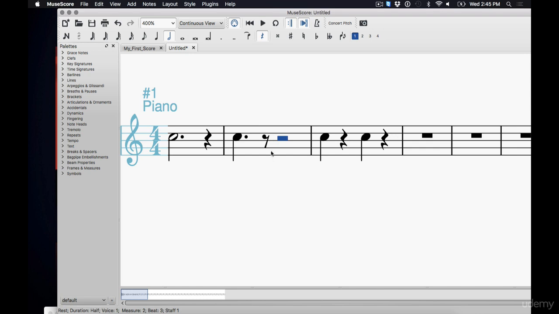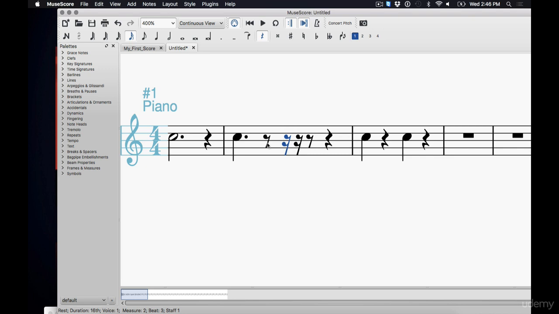A 16th note rest and the faster rhythms are all variations of the 8th note rest. So if I look at a 16th note rest, oh, there we go. So here is a 16th note rest. It's just like an 8th note rest with an extra little comma thing coming off of it, right? This has 2, shows me it's a 16th note rest. A 32nd note rest is going to have 3 of those, right?